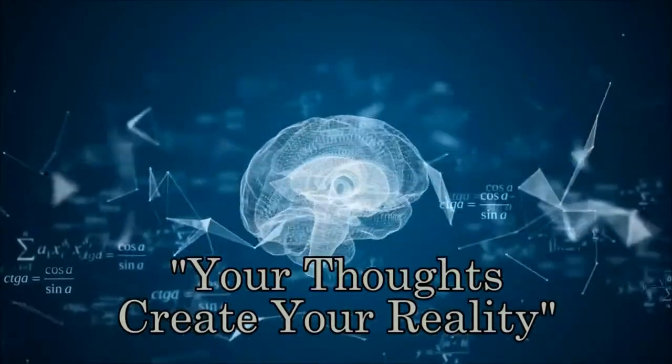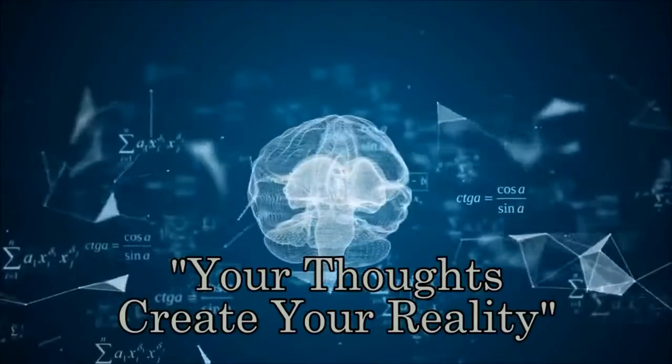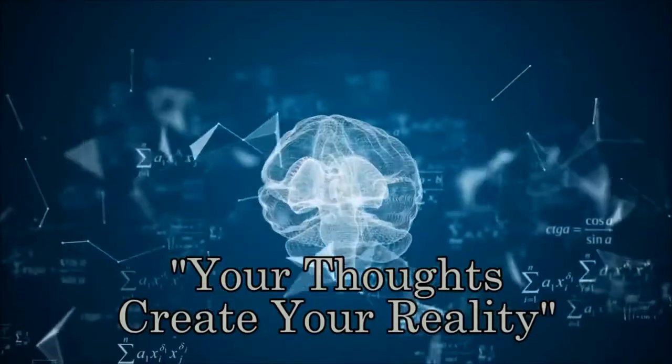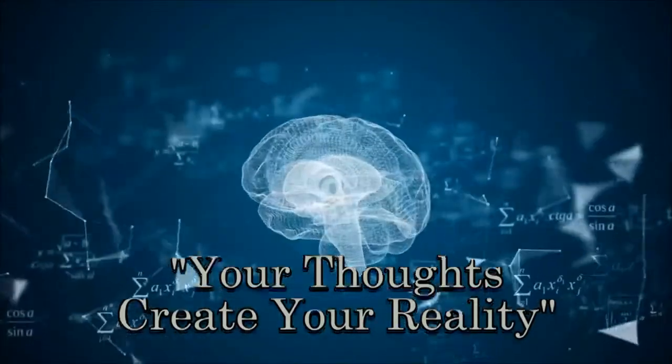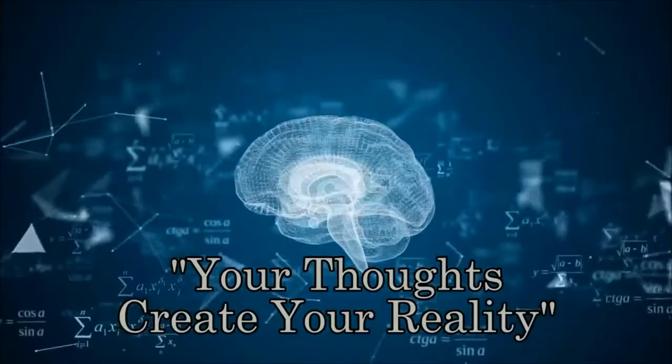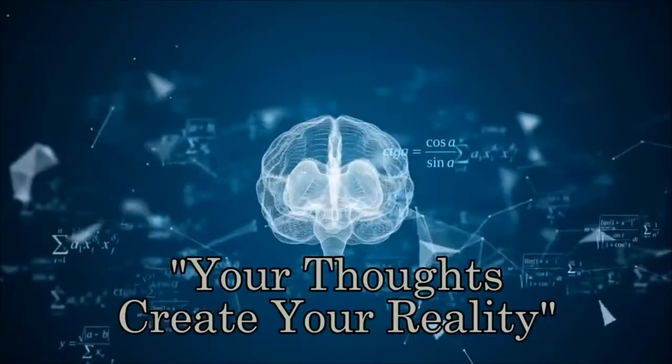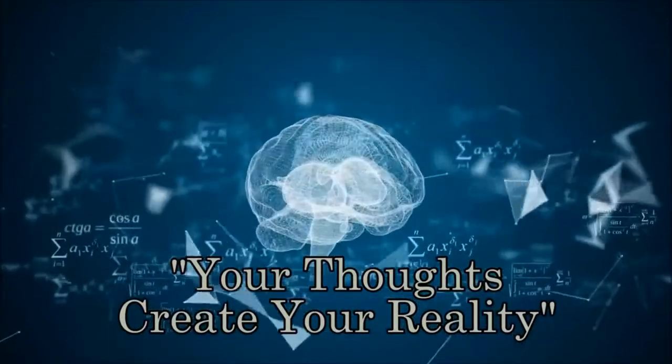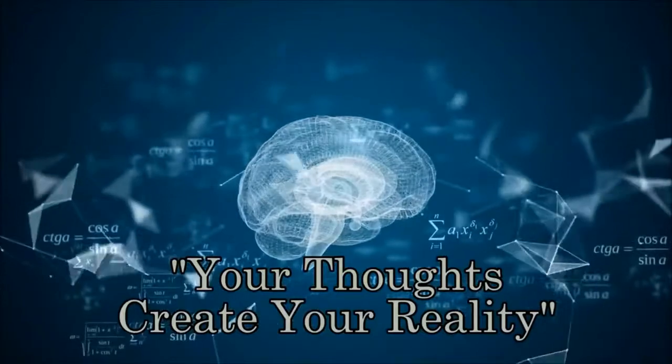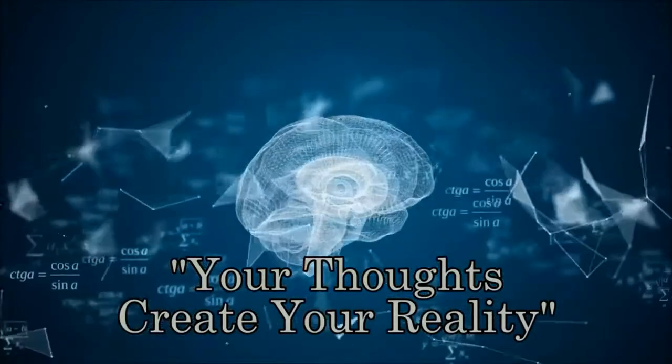a part of your brain called the frontal lobe turns on. That's the crowning achievement of the human being. Once that area of the brain turns on, it's like a great symphony leader. It looks out at the landscape of the entire brain, and it begins to randomly select different networks of neurons that are connected to the things you've learned in your life or the experiences you had.